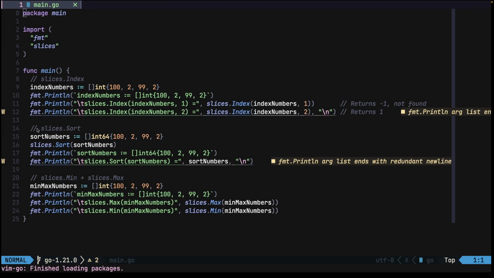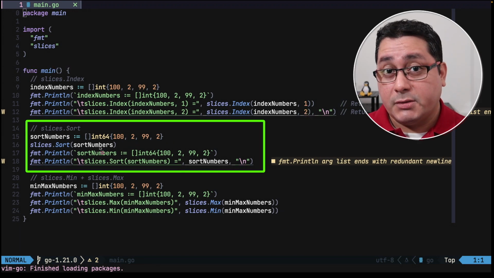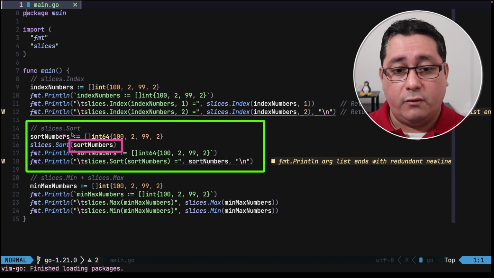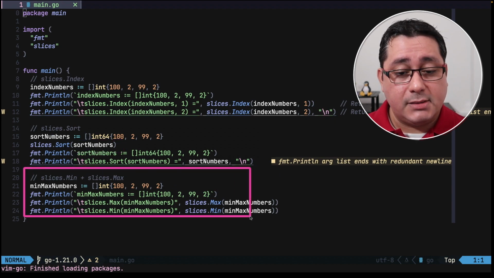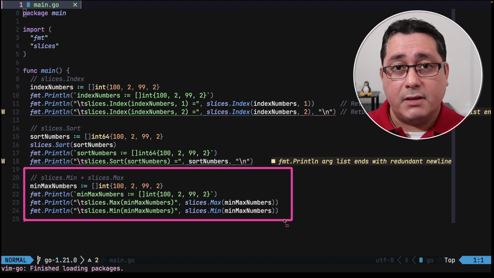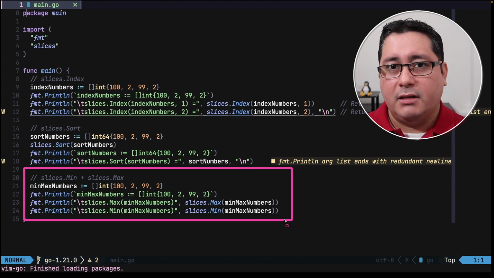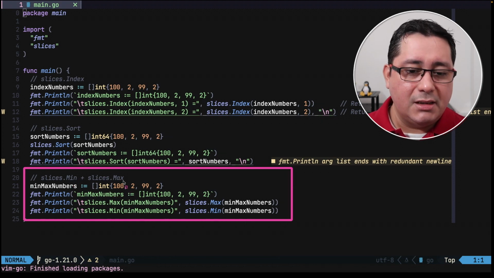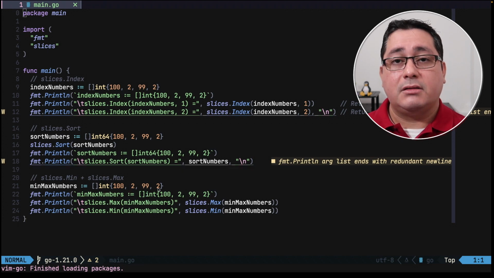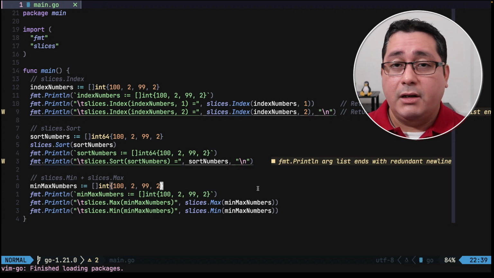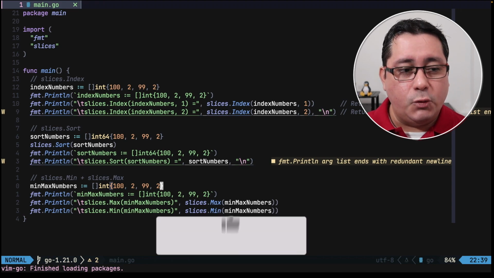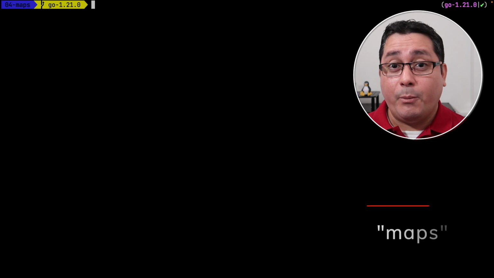Now there is something similar for sort that sorts the slice that you pass in. As you can see, the sorting is in place. It doesn't return a new value. Another function is min and max, and similar to what I showed you before with the built-in functions, they do something more or less equivalent. Min returns the min value of the slice, max returns the max value of the slice. So they're kind of the same. These are not the only functions that you have in the package. Like I said before, there are more. I highly encourage you to look at the functions because most likely you have something that can be useful for your different use cases.